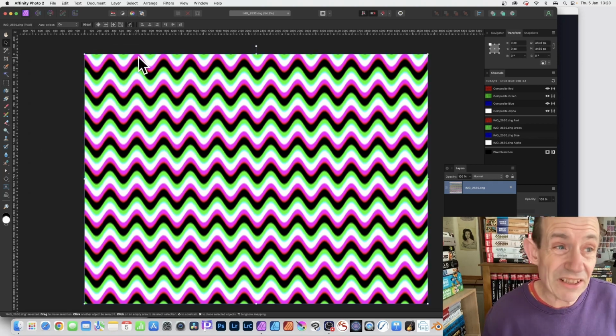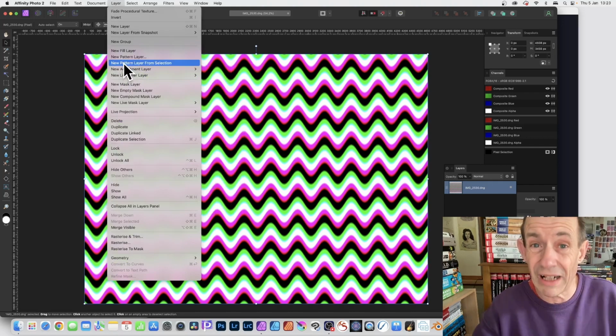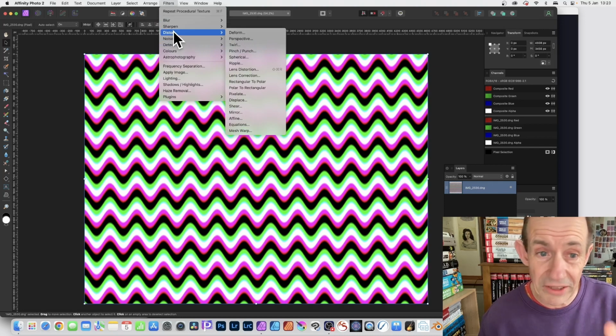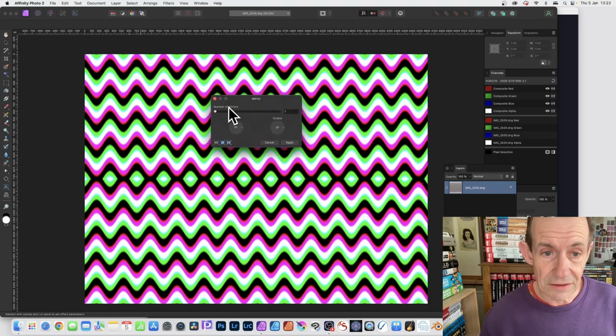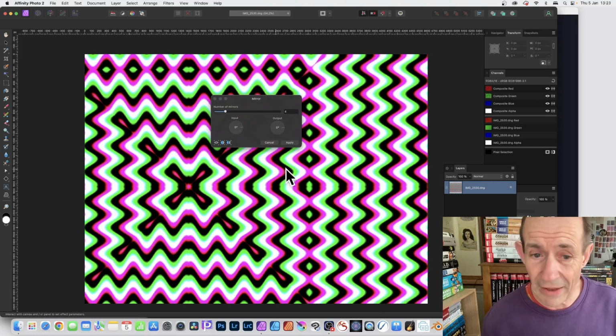And again, like I say, you can always go to layer and you've got pattern layers. So you can use this as a great source for pattern designs. And of course, apply effects. There's loads of different filters which you can use. Distort works great with this as well. Maybe the mirror one looks really nice. So mirror, and you can see you can get a mirror effect very quickly. Simply by number of mirrors, and you can create a variety of different designs from that.